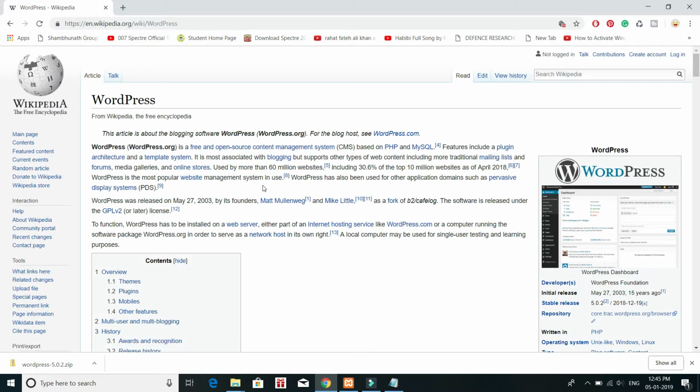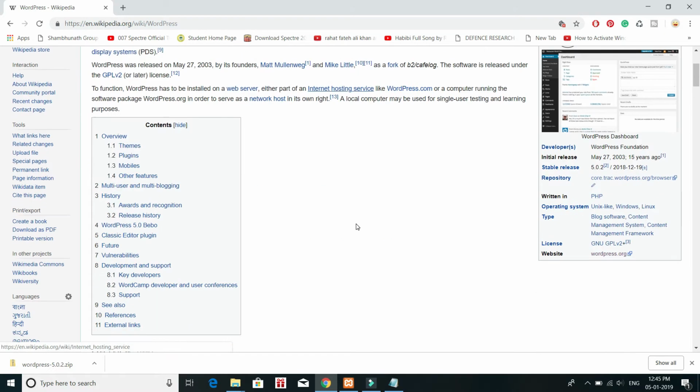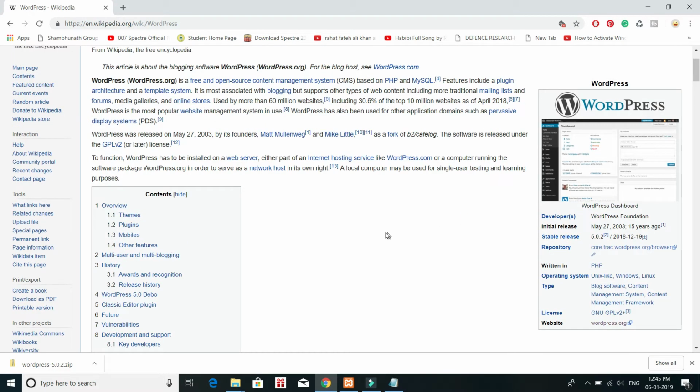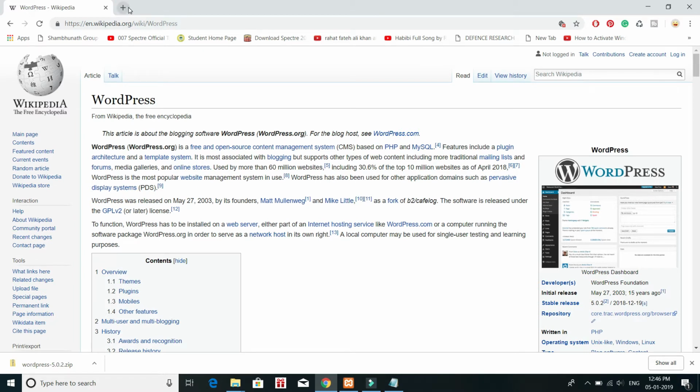WordPress is a free and open source content management system based on PHP and MySQL, released in 2003 and developed by the WordPress Foundation. Its official website is wordpress.org.